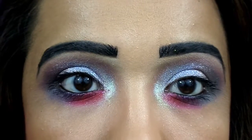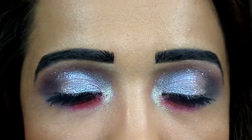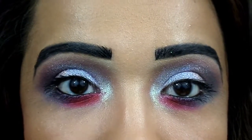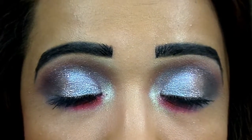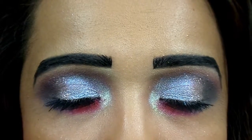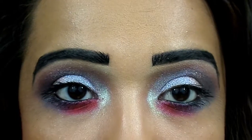And that's pretty much it, you guys. Let me put on my mascara and I'll be right back to give you guys a close-up. Okay, you guys, this is a finished eye look today. Hopefully it looks good and it doesn't look bad. But overall, it's not a bad palette. It's actually really pretty. The only thing I didn't like is that obviously that blue color that I told you guys has a crazy amount of fallout and it's hard to work up. But other than that, really great palette, not bad overall.